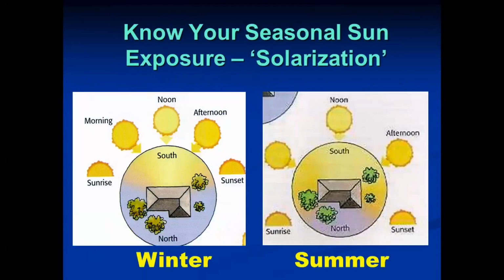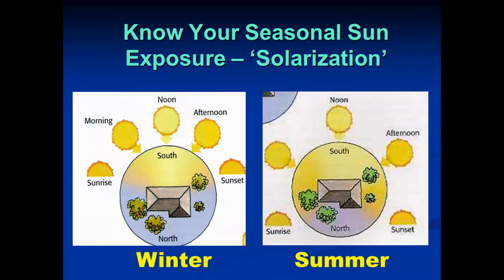The sun changes angles. We all know that, from summer to winter, sun angles change. Right now, we're kind of at that equinox point where the sun is nearly overhead and the days and nights are nearly the same length. But in the winter, the sun moves to the south and we get long shadows on the north side of the home. And this is important because many plants can't tolerate dense shade.